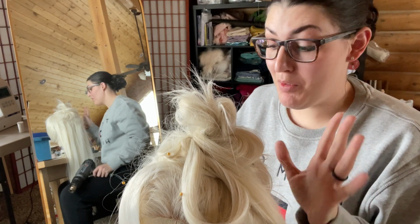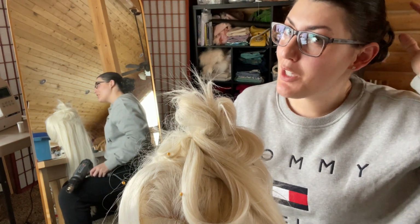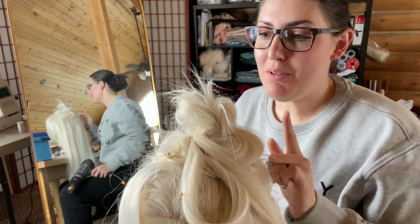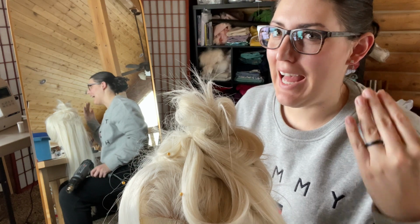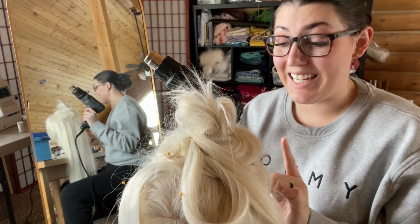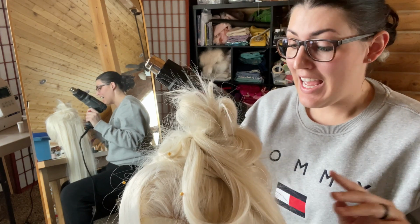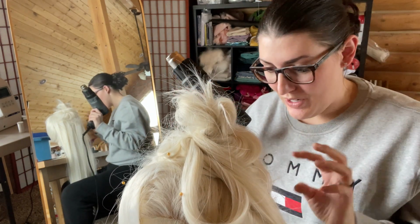Okay, I back combed the bejesus out of the back of this wig in hopes that it would give some volume to the braid in the back, because some of the wigs that I've seen online, like the ones you can just buy that are like Elsa, they are flat in the back, and I want mine to have a little bit more volume. And now I'm gonna heat gun it just to kind of set that in. And this is on the lowest setting, by the way. I do not want to send the entire situation off, so.